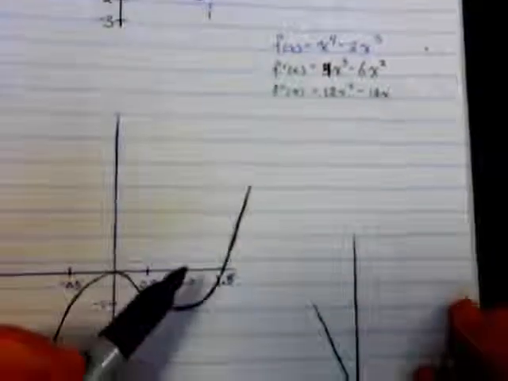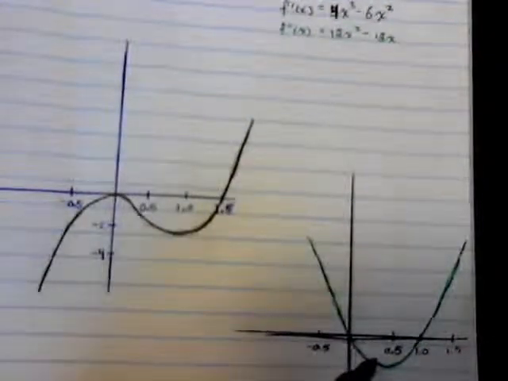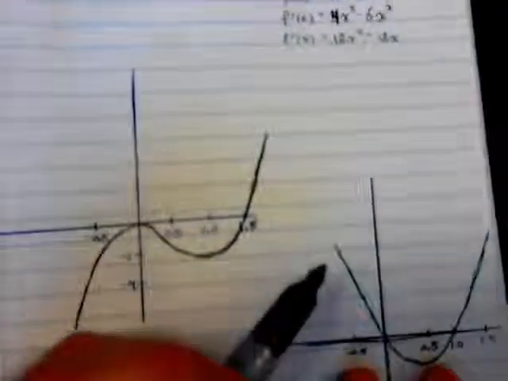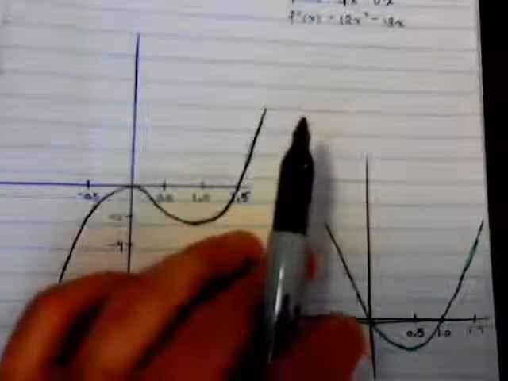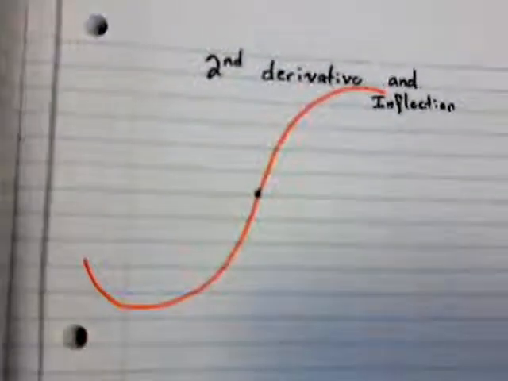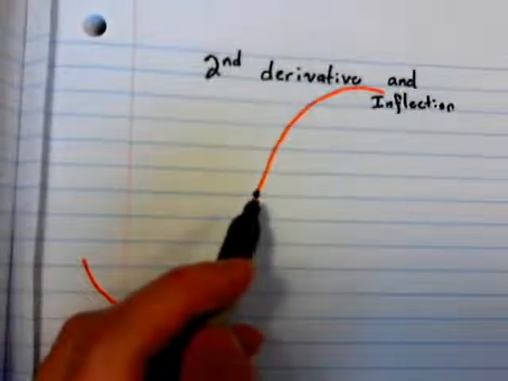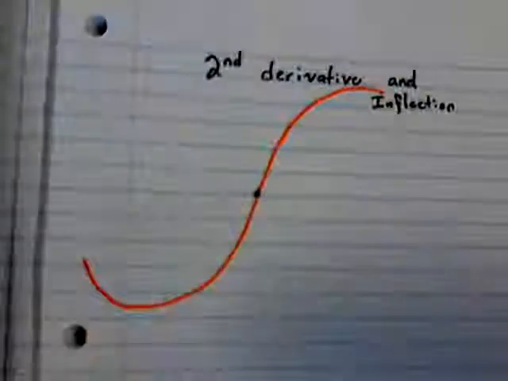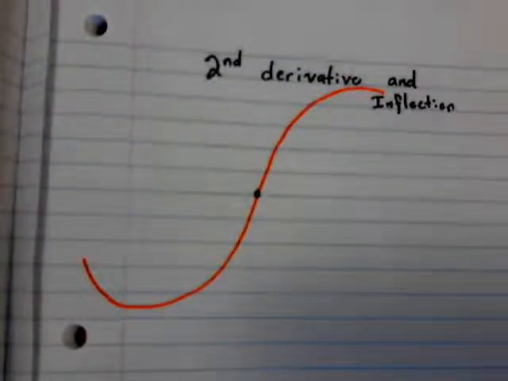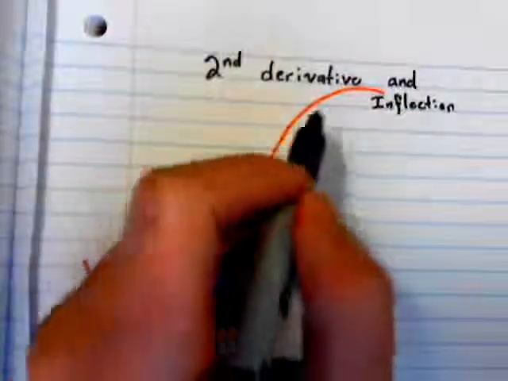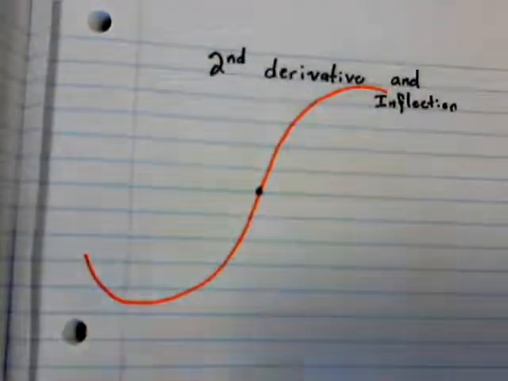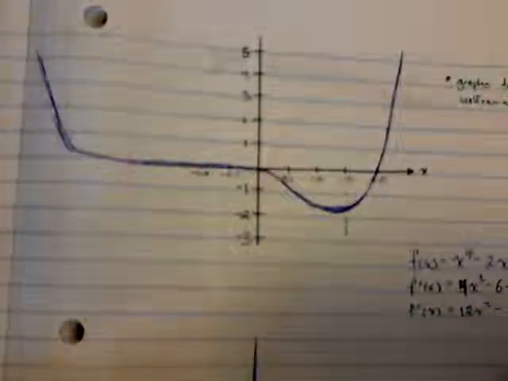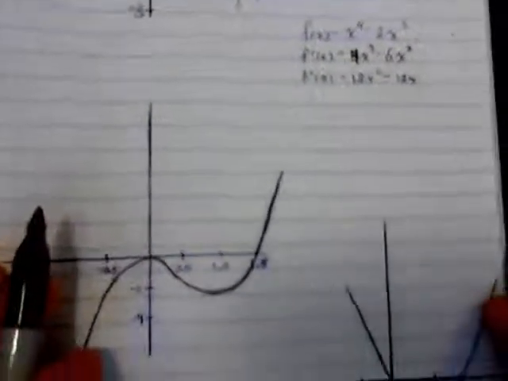And so then when you try and correlate the second derivative all the way back to the original function, what this is going to tell you is anywhere that the second derivative is 0, you're going to have one of those inflection points. So again, if you go back over to this image, this inflection point correlates to a point where you have a second derivative equal to 0. So then on this side of it, your second derivative would be less than 0. On this side of it, your second derivative would be greater than 0 or positive. And this inflection point would be where the second derivative is 0. I'm beating myself a lot, but this is, I think, important to see from a lot of different angles.